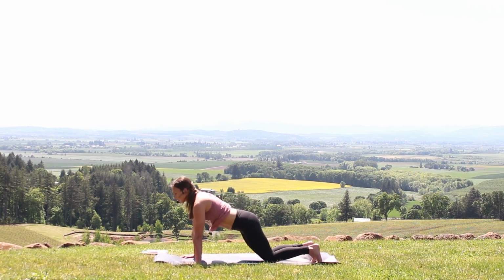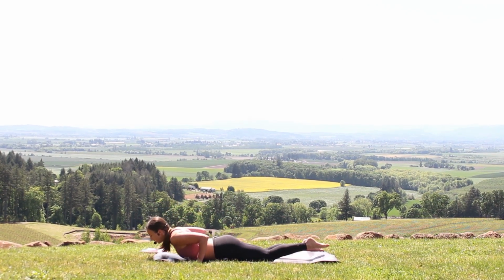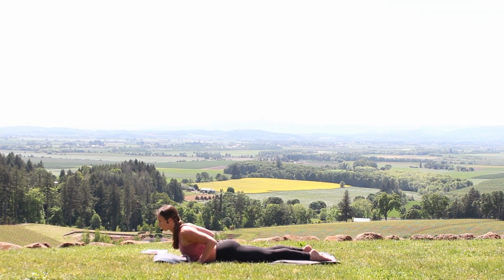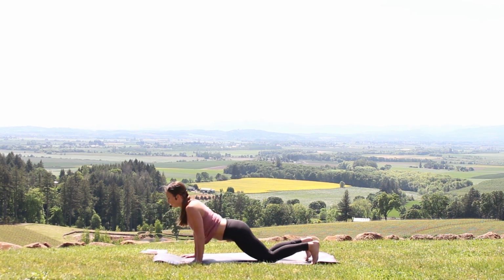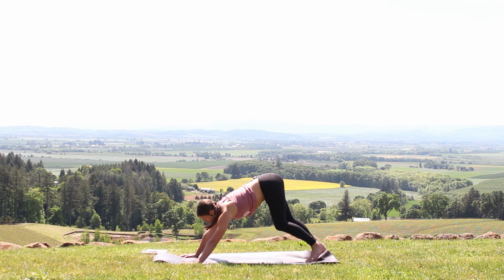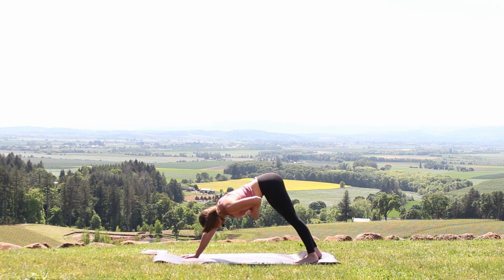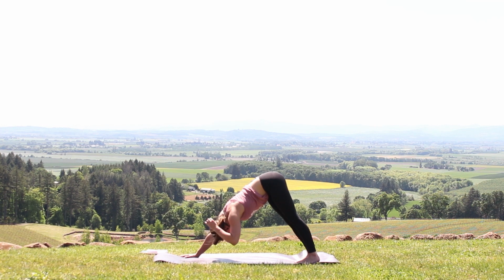Knees up or down will lower, chaturanga. Inhale, back bend of your choosing. Exhale, lower. Inhale all the way back, downward facing dog. Big full inhale here. Full complete exhale.